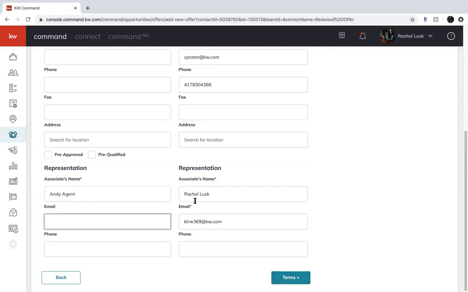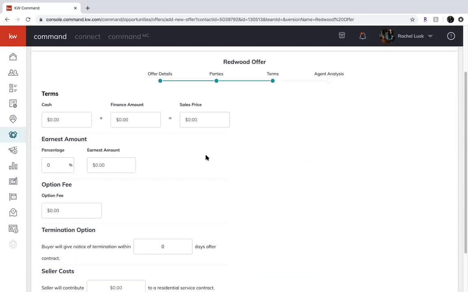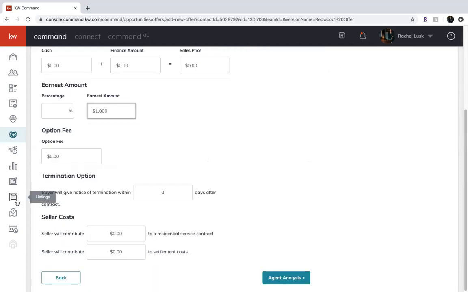I'm going to go to the term section because again, only the stuff in the red asterisk needs to be completed. This is where it's going to ask you how much is cash, how much they're financing, and what's the total sales price. If any earnest money is coming out, so if a client is going to give $1,000 earnest money, you'll put that there. If there's an option fee, if there's a termination notice, or if there's going to be any seller's concessions. So if the buyer in the contract is requesting that $4,000 is going to seller's concessions, either to pay or closing cost, this is where you'd fill that information out. So let's say I have an all cash offer, no earnest money, no seller's concessions.